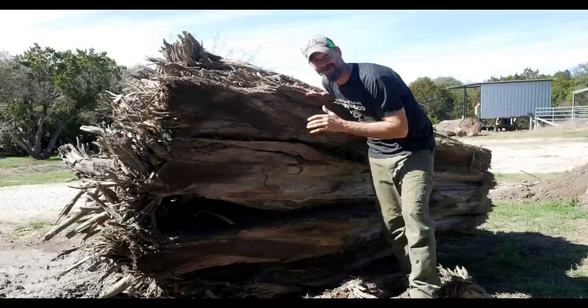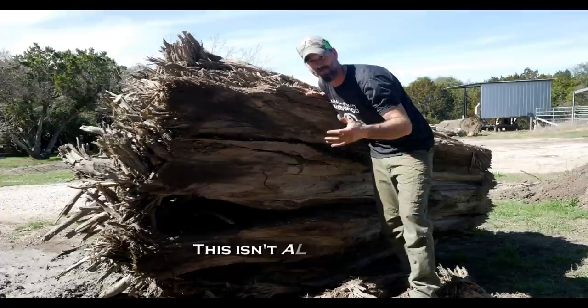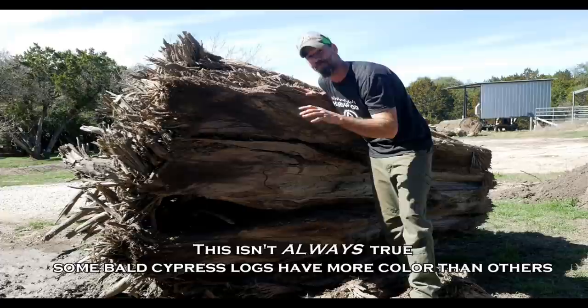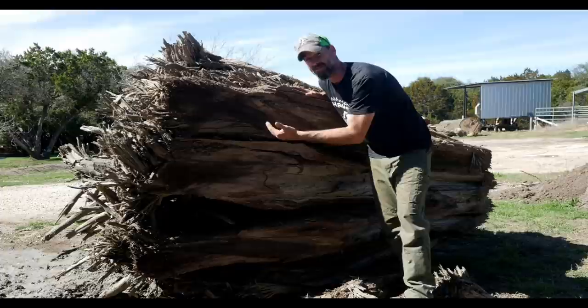I'm starting to see signs that there's going to be some different coloration in here. Now, cypress usually is just a light, pretty uniform wood. It's not known for its color, but that's where sinker logs are so popular. All the mineral deposits from being submerged over a period of time create some really cool coloration. It's almost like staining or dyeing the inside heart of these logs. So, you know, I'm starting to have a little bit of a feel that maybe we're going to see some pretty cool color in this.